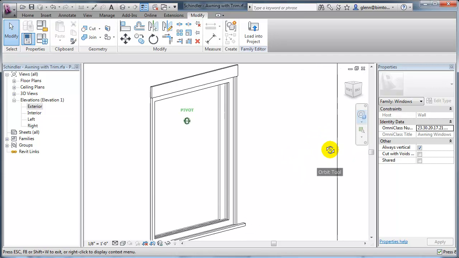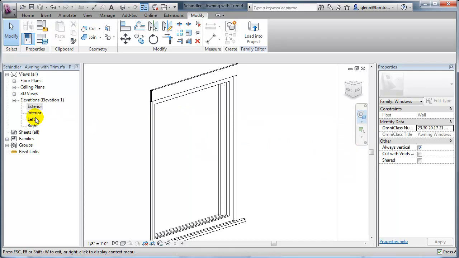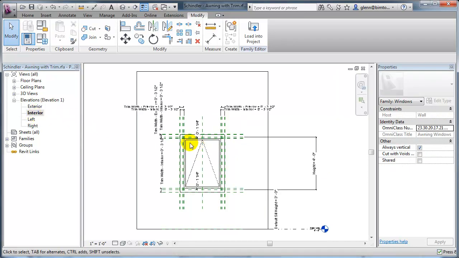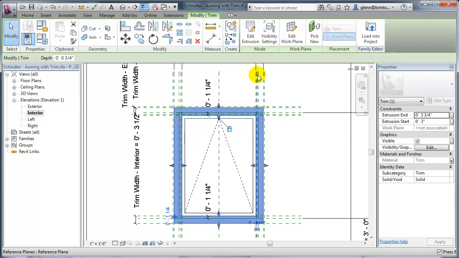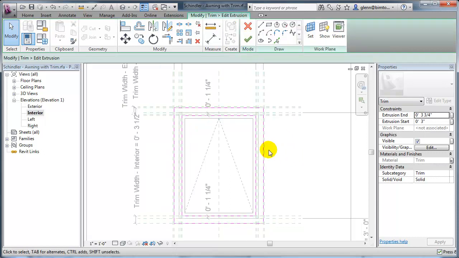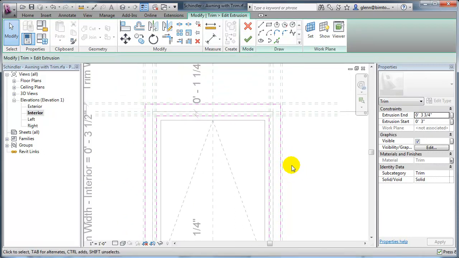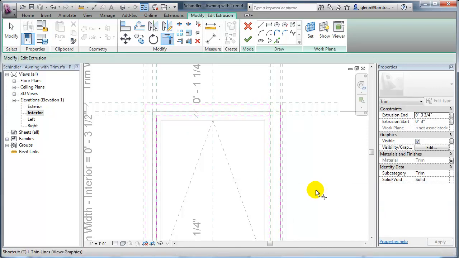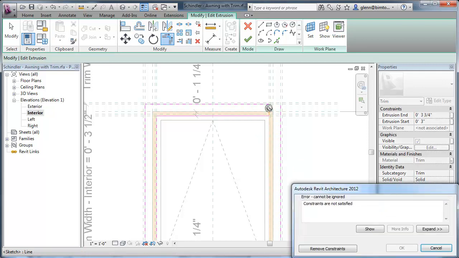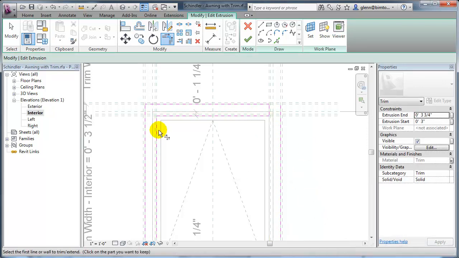Okay. And we will go through and do that on the other side. So if we do that on the interior side, did I do it on the interior or the exterior last time? I always forget. Looks like that's the piece right there. Let's go ahead and edit it. And the same sort of thing. What I'm going to do is do some trimming, where I will trim this to this. Let's see if I got that right. Trim that again, here to here. I think that's going to be okay. I think it's referring to some constraints that just no longer apply.